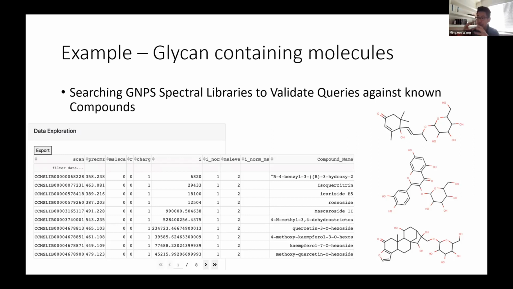So now you have not just one family of a molecular network that maybe contains glycans, but your entire molecular network will have all glycan-containing compounds, and each family will be a very specific class or subclass within that. And so that's one way, if you are particularly interested in a certain type of compound, you can start exploring at the repository scale, a data-driven way of looking at the diversity of that molecule across everybody's data.